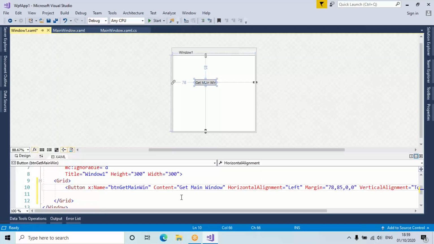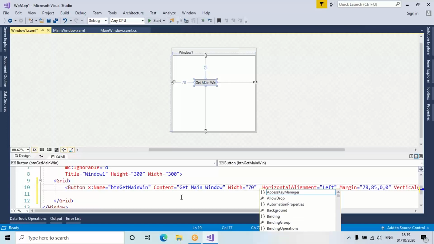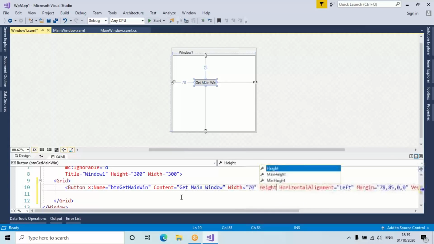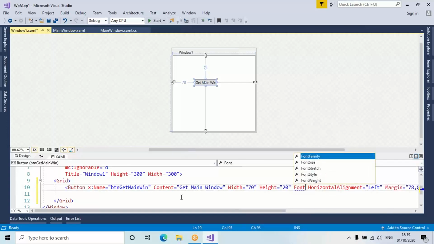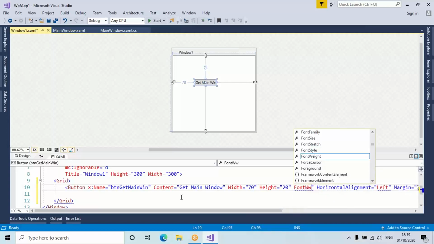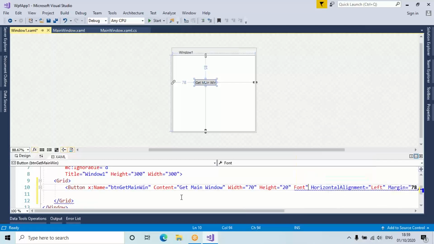Font size, width equals 70, height equals 20, font weight equals bold. Yes, just come down.